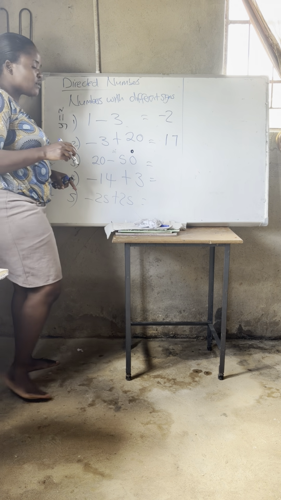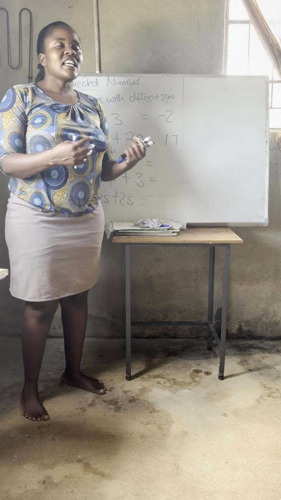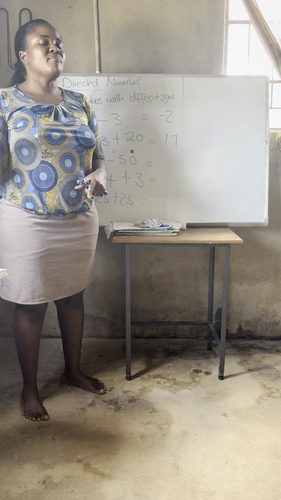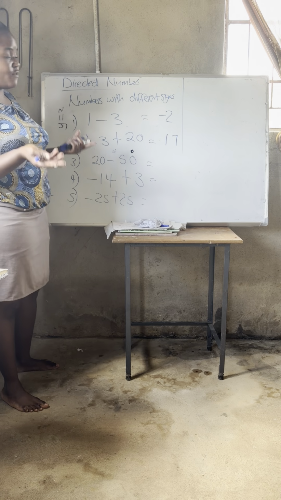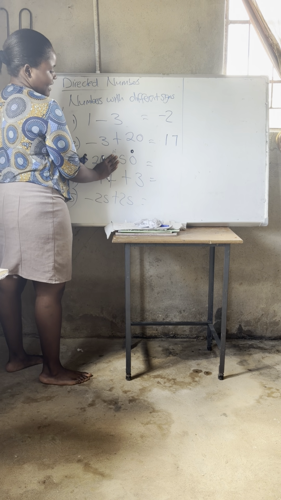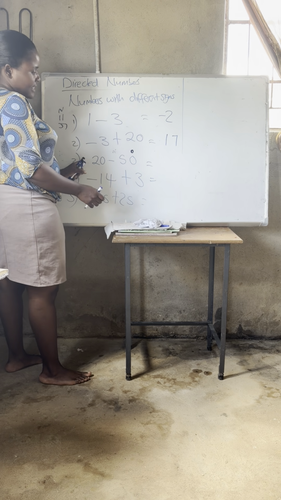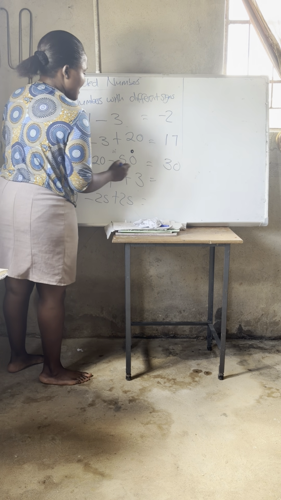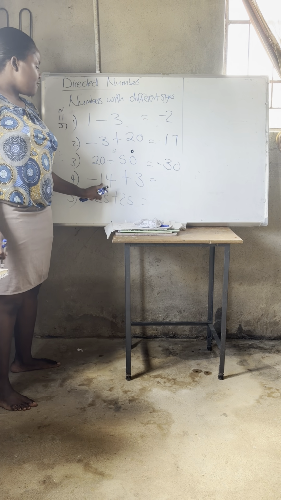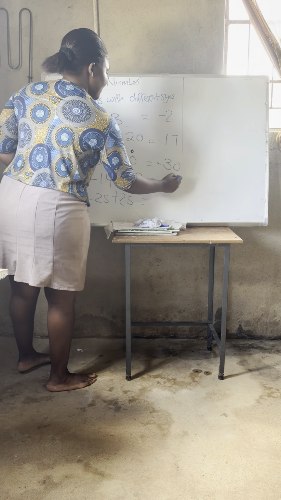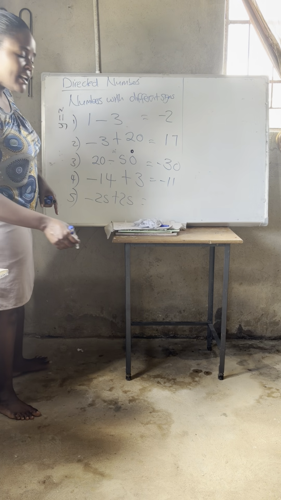50 minus 20, we say disregard, we compare, because naturally negative numbers are smaller than positive numbers. But here we say we ignore signs first, disregard. We just say 50 minus 20, because if we ignore this sign here, this one is bigger than this. So now 30. The answer takes the sign of the larger. Right. Here, 14 minus 3, we get 11. The bigger number here is a minus. The answer takes the sign of the larger.